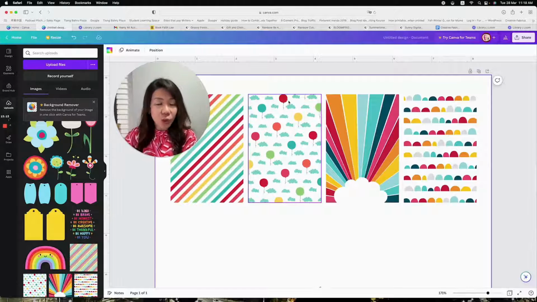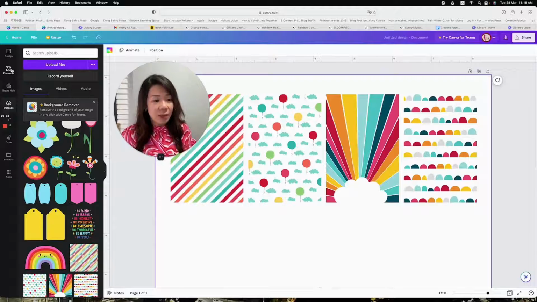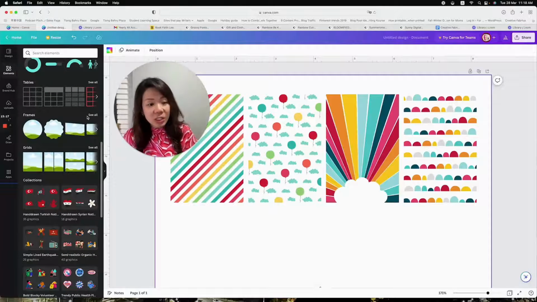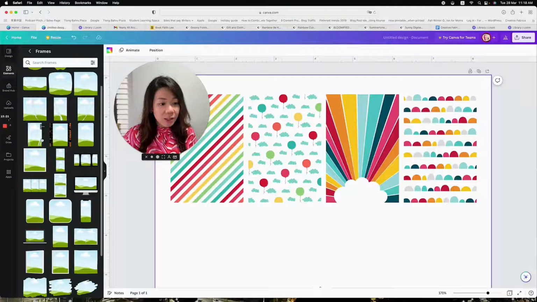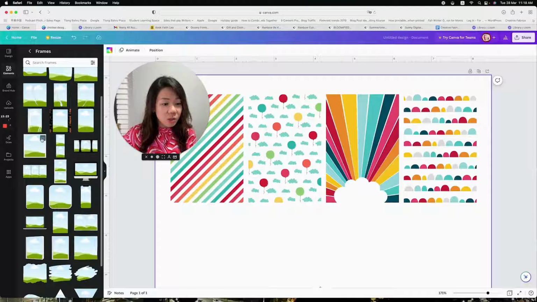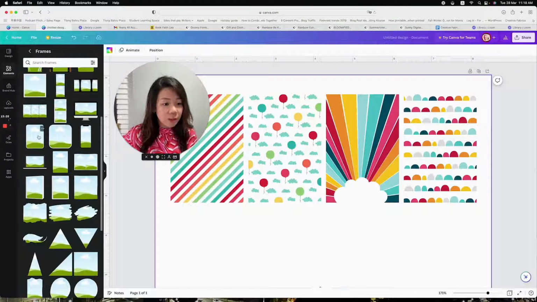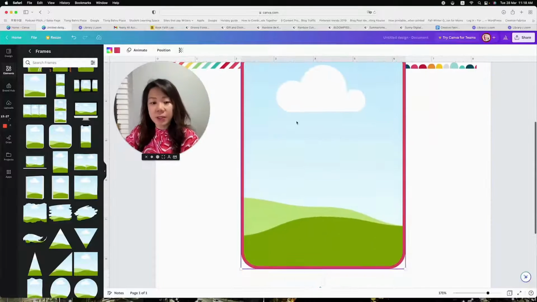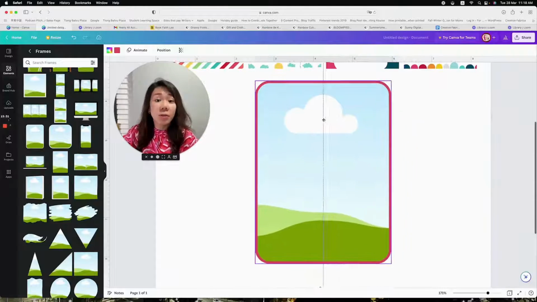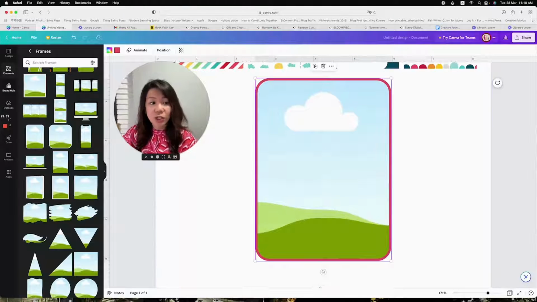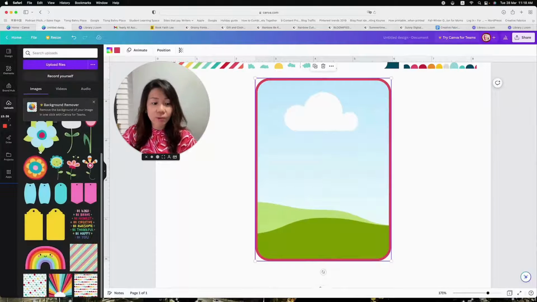So what you can do is go to elements, and instead of grids, you can actually use frames, okay? Check this out, like this particular one, let me see. Like this one, okay? This particular frame has an outline, but similar to the grid, it also means that you can just drag and drop digital papers or images into it.